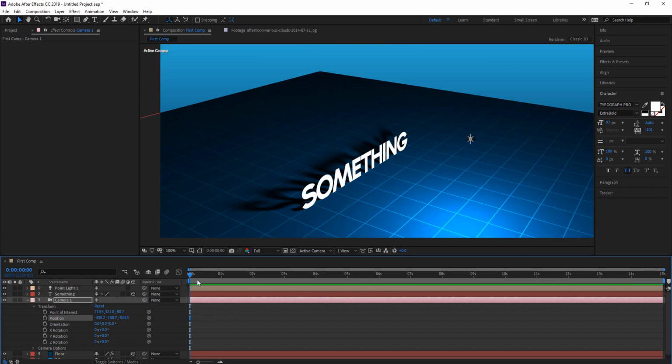On the left of every parameter we have this little keyframe stopwatch, and what it does is record the value of this attribute on this specific frame, which is frame 0, the start of the composition. If we move to, let's say, 4 seconds, I'll take the camera tool, or I can just change these values.